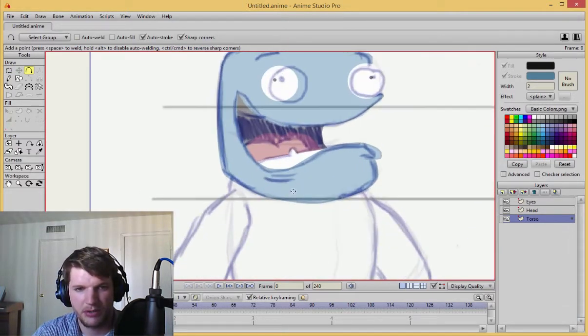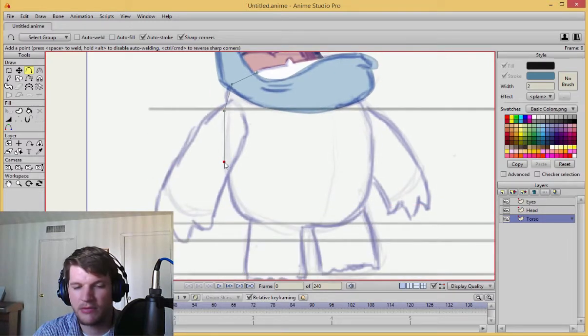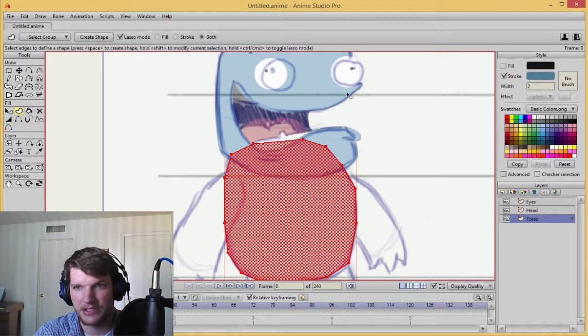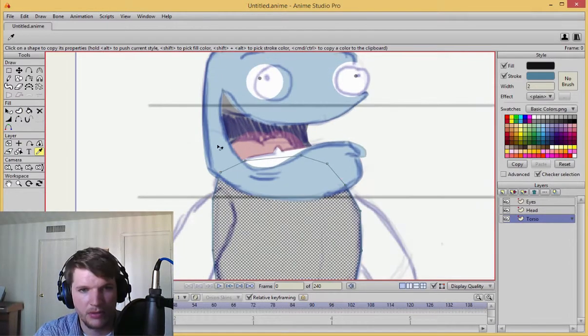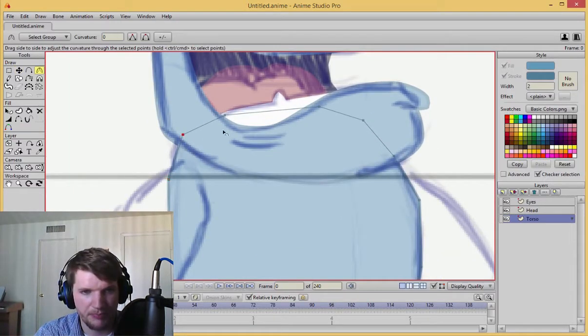Let's go ahead and bring our reference image back. And like I said before, imagine everything is just one giant shape. So this is just like, I guess, like a barrel on top of, below a marshmallow. I don't know. That's how I'd imagine what this guy is looking like. Okay. And let's make sure we get the same styles. There we go. All right. So there is his body there.